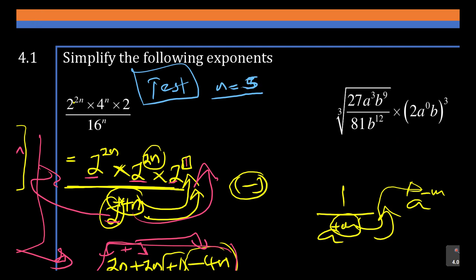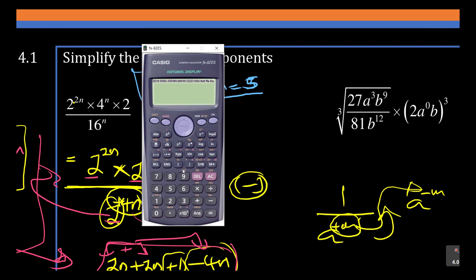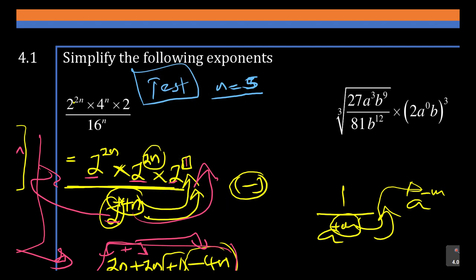So you take a calculator. Let me show you now. It's very important to use a calculator properly. So look how I do it with the n. Remember, I said my n is 5. So I put a bracket, and then I'll say 2, are you with me, 2 power, right? Then 2n, so it's 2 times 5. Then times 2 to the power of 1, then times 4 to the power of my n, which is 5, divided by 16 to the power of my n, which is 5. Then you say equal to, see, I get a 2. I'm showing you these things so that you can tell yourself, half of that paper, by the way, the marks, you can actually tell yourself, I got it right, or I messed up there.